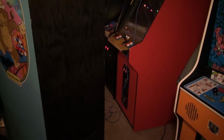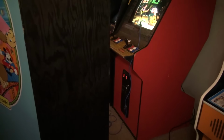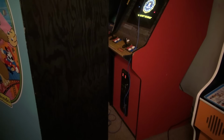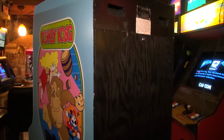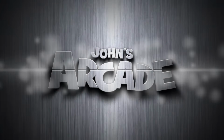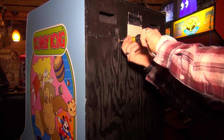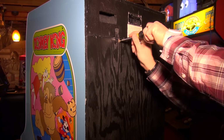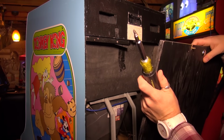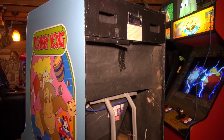All right, so we're going to have to open up the back of the game. I'm also wondering how we're going to run the Ethernet into the game, but I guess we'll figure that out in a little bit. I'm going to need a screwdriver to undo the back door. So let me grab a screwdriver and we'll undo that real quick. I just have a Phillips screw holding it on. Originally it used a lock, but I never replaced it. There's a lock in here now, I guess it's not functioning. Anyway, the back door is off, and here's the back of an original Donkey Kong.